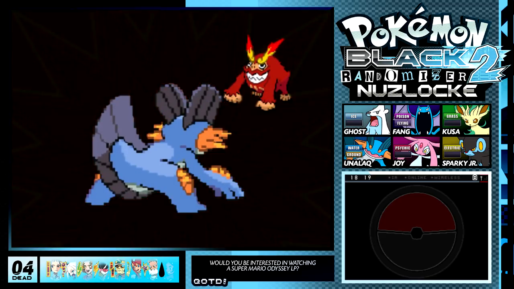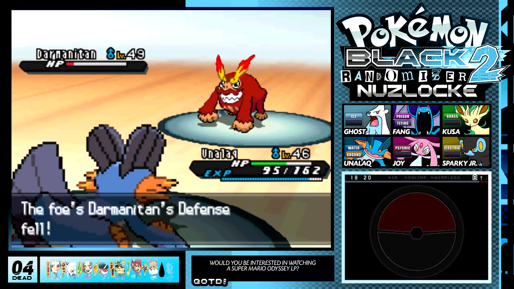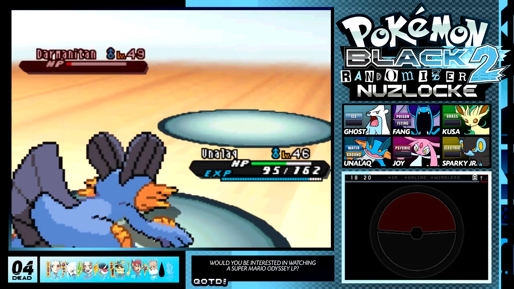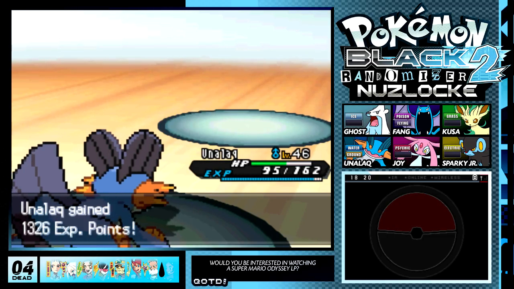Let's see how much that Superpower is going to do. I think we're going to be A-okay, ladies and gentlemen. So Unalaq, let's go for that Surf. Let's take down this Darmanitan and let's see what the third Pokemon is going to be here for Marlon, since that Darmanitan, level 49, is out.